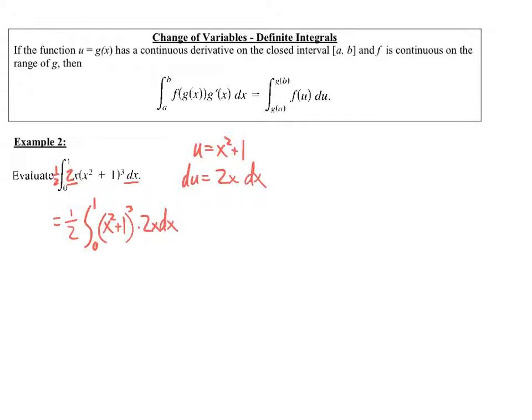Now, at this point, I will do the substitution, and I have 1/2 integral of u cubed du. Notice I'm not writing down the upper and lower bounds at this point. I'm going to hold off on that till I get towards the end. So at first here, I'm just thinking in terms of the antiderivative. So now I do 1/2 times u to the 4th over 4, which is, of course, u to the 4th over 8.